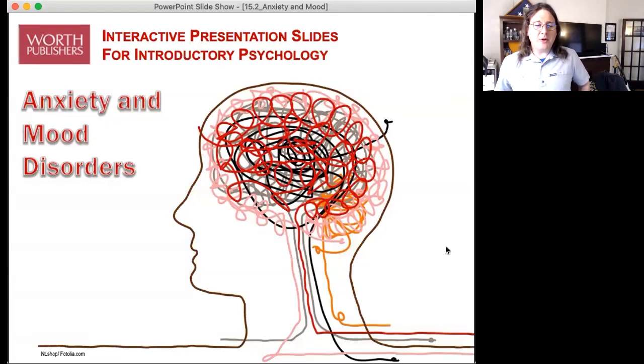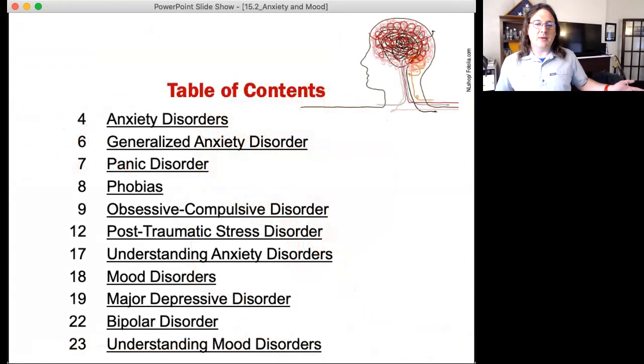All right. The first thing we're going to do is break this into chunks. We're first going to talk about anxiety and mood disorders, which will take us to the end of class today. And then tomorrow we'll talk about personality disorders, and also schizophrenia and what those look like, right? We look at anxiety as being common unless it takes a track that becomes dysfunctional, deviant, and distressing for that person. And anxiety in and of itself is distressing. So we're going to look at anxiety disorders: general anxiety disorder, panic disorder, phobias, obsessive-compulsive disorder, post-traumatic stress disorder, and help understand what those look like. Then we'll look at mood disorders, which usually encompass major depressive disorder and bipolar disorder.